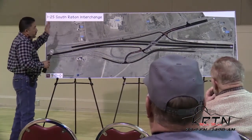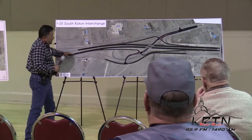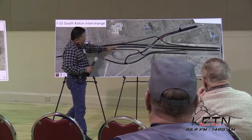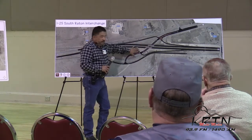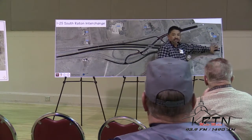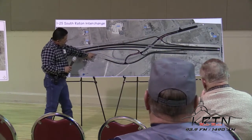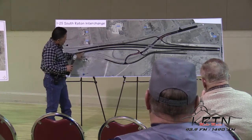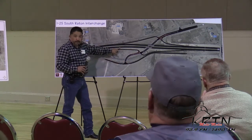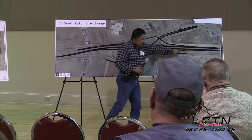Some of the elements, just to orient everybody: this is the southern end of the project, and it begins where the northbound off-ramp currently exits I-25, right in this general area. As we head north, we cross 2nd Street, or the loop ramp system, and head north to the southern end of Hereford Bridge, which is the terminus of our project. Within those limits, we're proposing to realign the existing northbound off-ramp to be a little closer to I-25, eliminate the northbound on-ramp loop ramp, and build a new northbound on-ramp directly across from the northbound off-ramp heading towards Hereford.